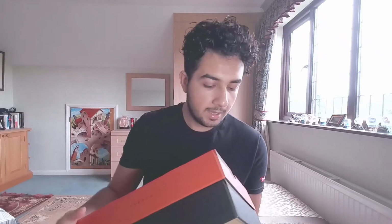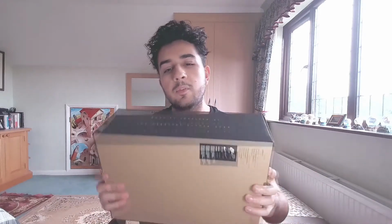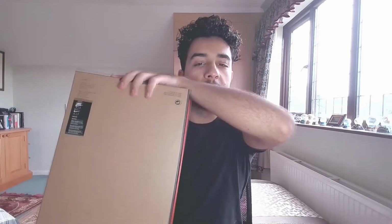You got Jordan here in this kind of orangey red. On this side you've got a little Jumpman, not like the big Jumpman here. At the back you've got quality inspired by the GOAT, the greatest player ever, which is MJ. And over here, of course, you've got the sizing. This is a US 10 or a UK 9. And at the bottom, as always, you've got the trademark, the swooshes, and all the stuff. So you've got that copyright thing on point.